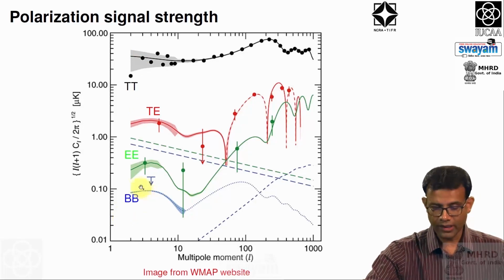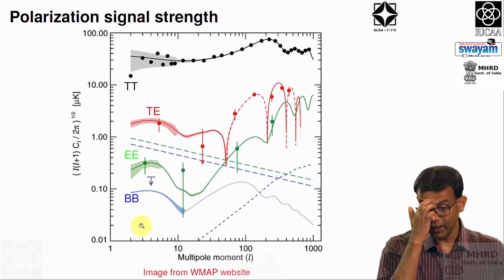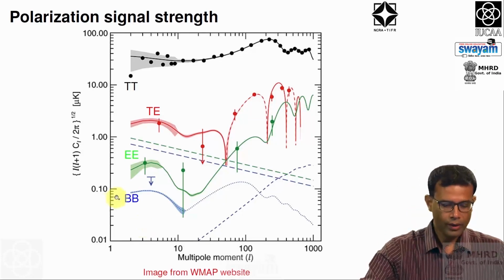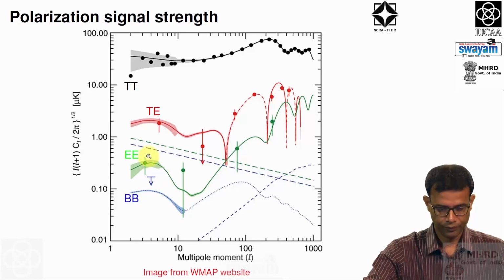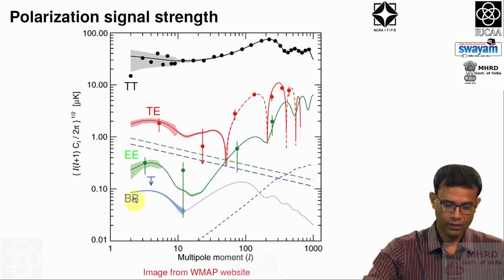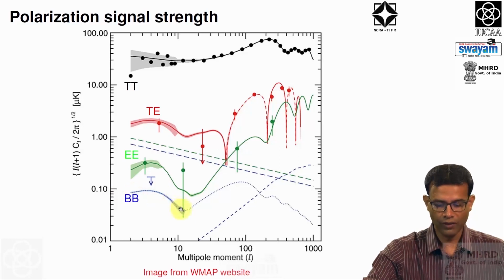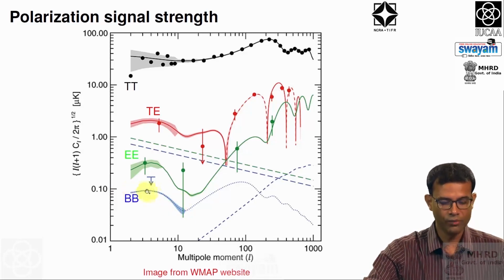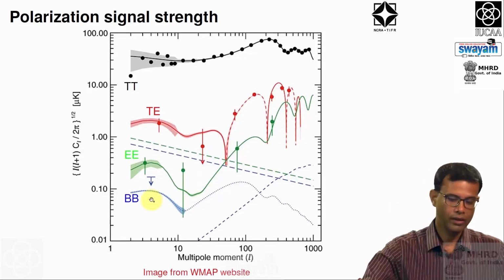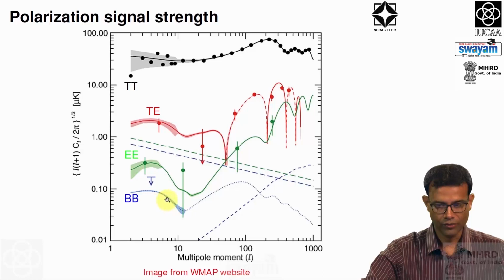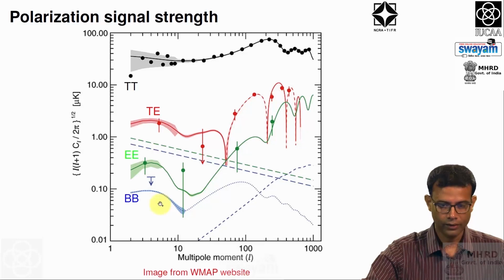There is another type of polarization, the B mode, and this B mode is essentially sourced by the gravitational waves, but again their strength is way smaller than even the E mode signal. So, they are like just 0.1 of microkelvin and so on. So, these are much more difficult to observe. Till now we do not have any direct observational evidence for this B mode signal. Once we have that, that will be path breaking, in the sense we would have actually detected primordial gravitational waves. So, that is why there are a lot of experiments which are trying to detect this.